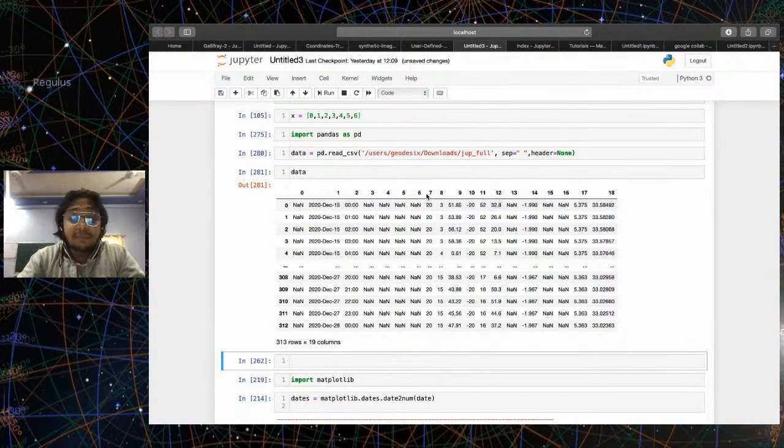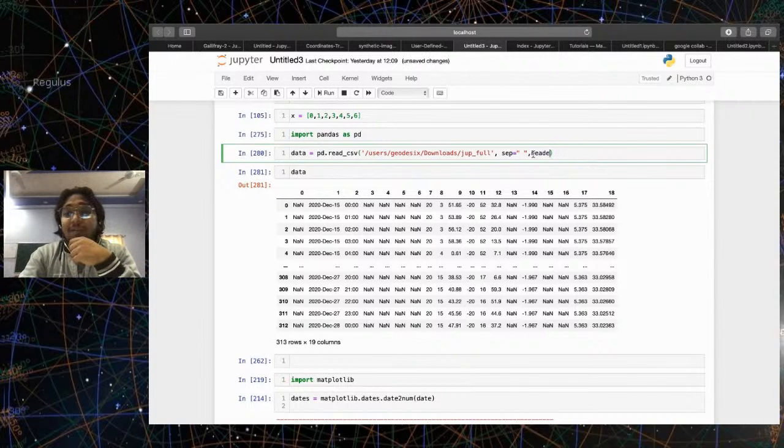Now also remember that my data has no header. For those who don't know what header means, a header is basically a set of some text, some data in ASCII format, which tells us about that type of data. Sometimes it might have different coordinates, the source name, or where it was taken from. It's not required in our whole data analysis, just basic information about the data. So our data does not have any header, so I will just give it none.